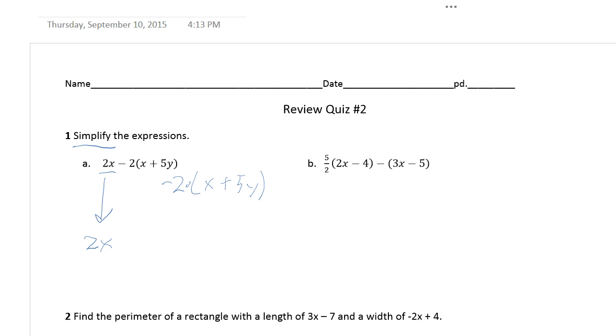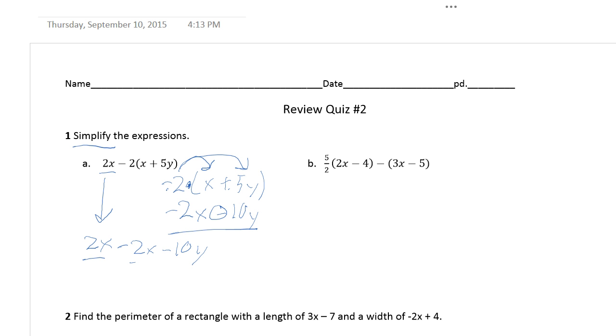Now the parentheses at this point I think we've figured out is a multiplication. So negative 2 times x, negative 2x, and negative 2 times 5 would be, and this is a big thing, minus a positive 5 and a negative 2. That's a negative 10y. That gives you a completely different answer than if you forgot to change the sign. So now that I've done the distribution, I can bring that down here with that 2x that I left hanging.